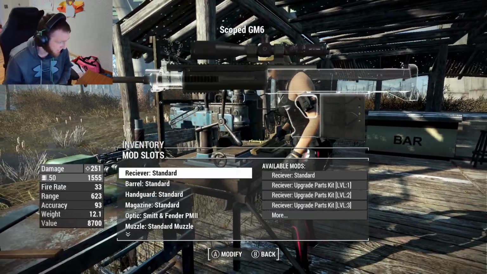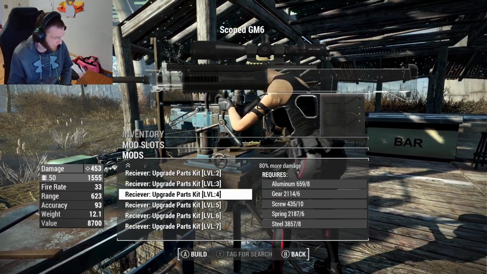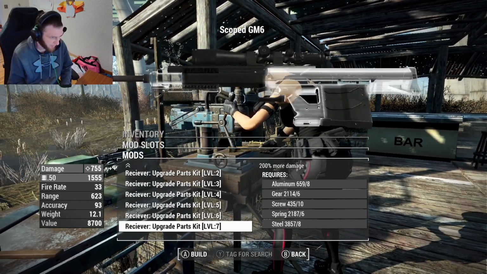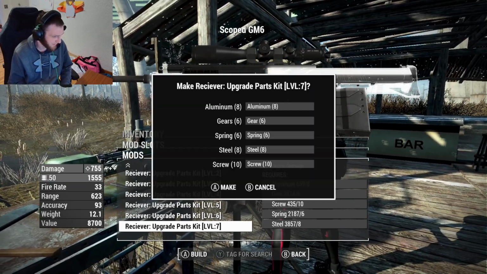By default, it comes with a scope, right? So you can increase its damage. The receivers are upgrade parts. So obviously you'd want to do maximum. It doesn't even require the Gun Nut perk to upgrade the parts. You can do 200% more damage, 755.